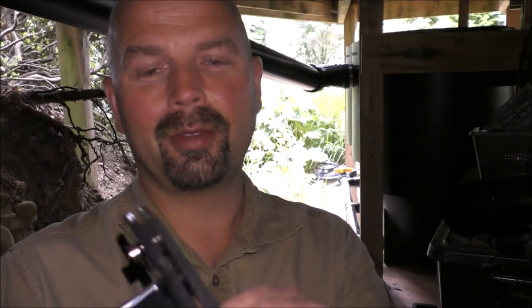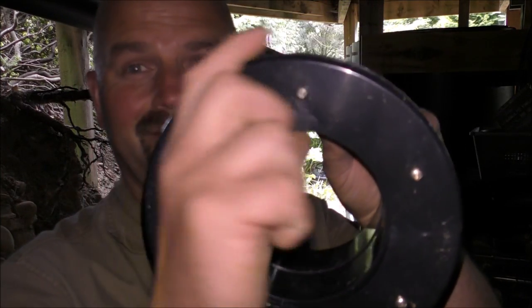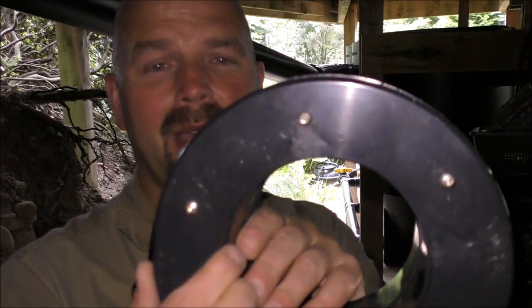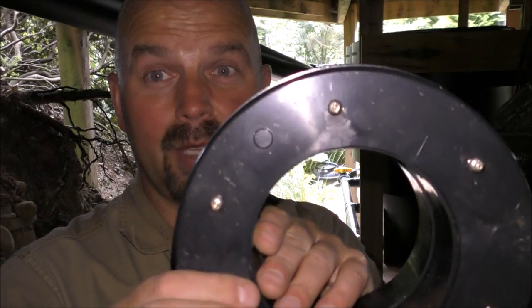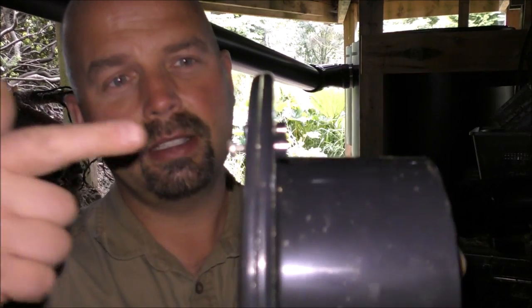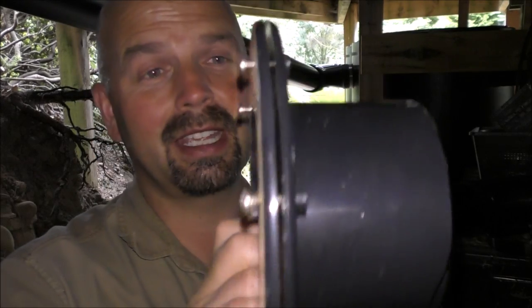So that's the hole cut. That is what we're putting on, and you might think that hole isn't perfect — as I said, it doesn't have to be, because we've got that whole flange all the way around as a margin of error. Our hole could be all over the place and it wouldn't really matter as long as there was plenty of sealant between the two faces. I'll get these unscrewed, fit this on the outside, push this onto the inside, and hopefully marry up the holes and screw it together.